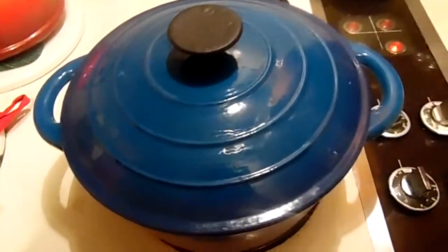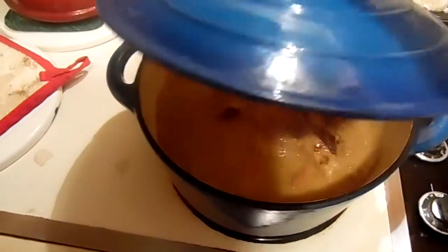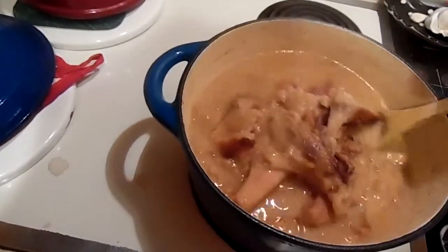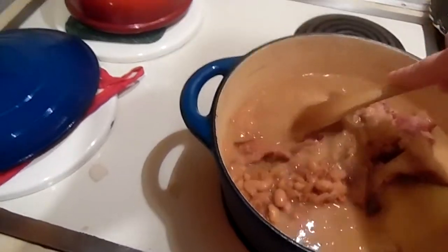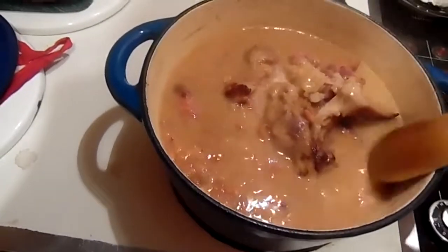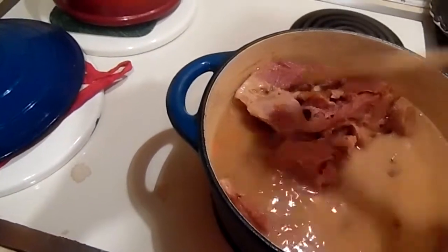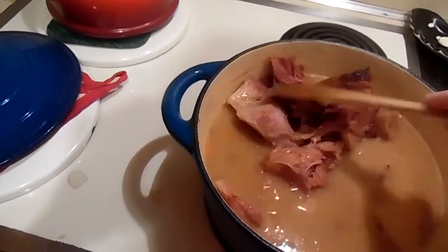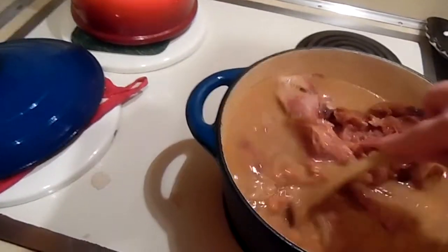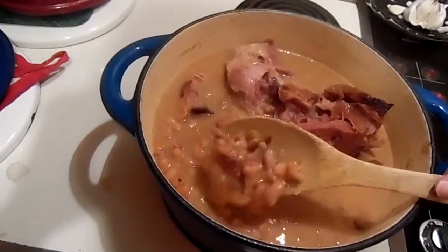Well, I kind of lost track of time, and it has been almost 3 hours since this has started cooking. It's been almost 3.5, and these have been just simmering away on low. You can see it got nice and thick, and the bone, there's my bone, all the meat is just falling off, falling apart everywhere into the soup, which is good. You'll have big chunks of meat. So just start shredding that a little bit and stirring it in. And I'm going to take the bone out, and whatever meat is on it, I will shred and add back to the pot. But you can see all the bits of ham in there.